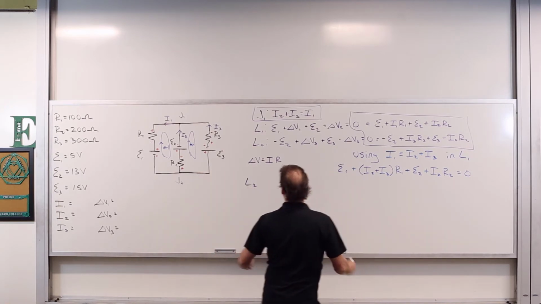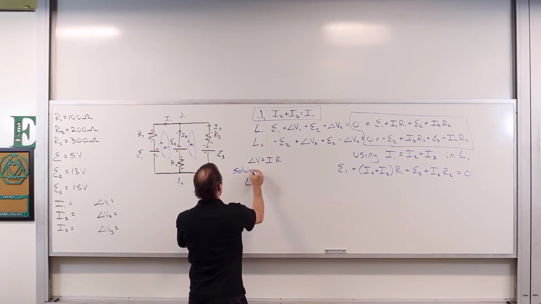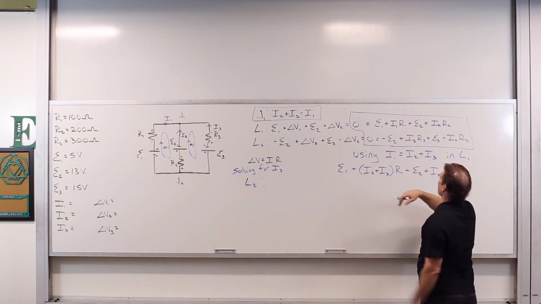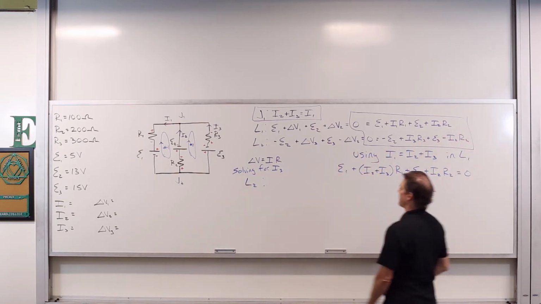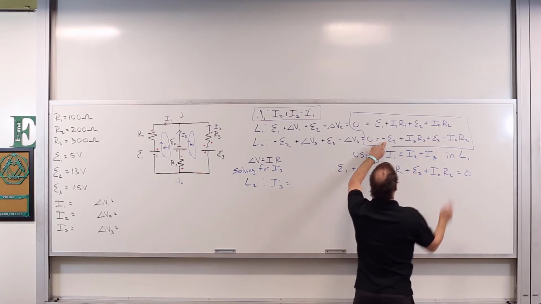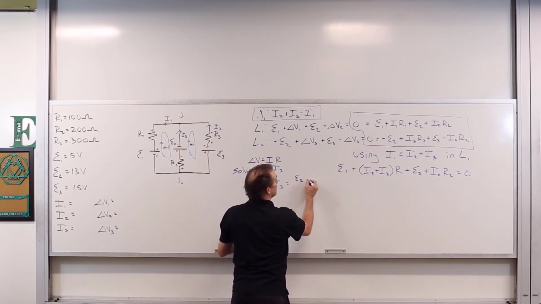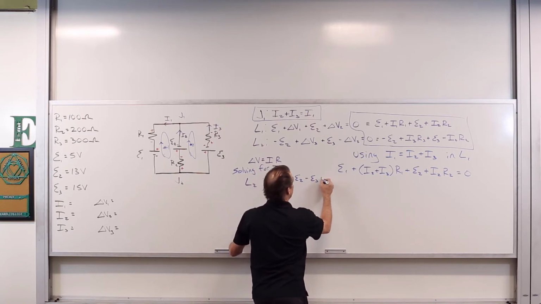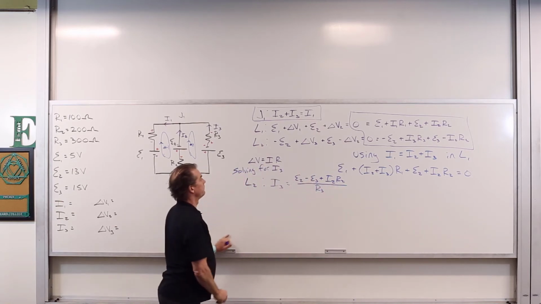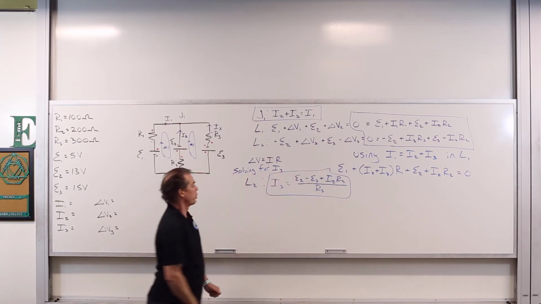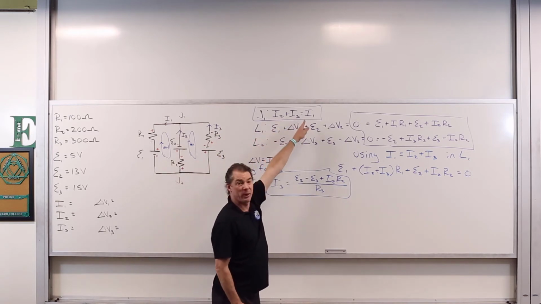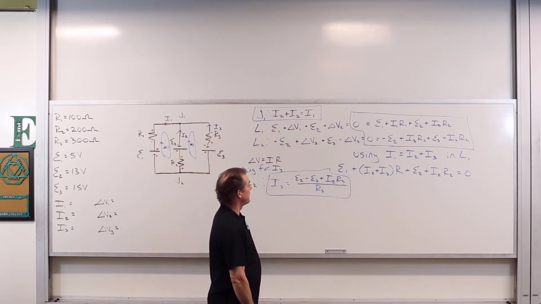L2, solving for I3. So we just move everything over to the other side and then divide by R3, and we've got I3 by itself. That seems pretty straightforward there. I3 is going to be equal to positive, negative, positive, E2 minus E3 plus I2 R2, divided by R3. So we know what I3 equals in terms of I2. If we can figure out what I2 is, we can figure out what I3 is. And if we know what I2 and I3 are, we know what I1 is. This is all coming together quite nicely, is it not?